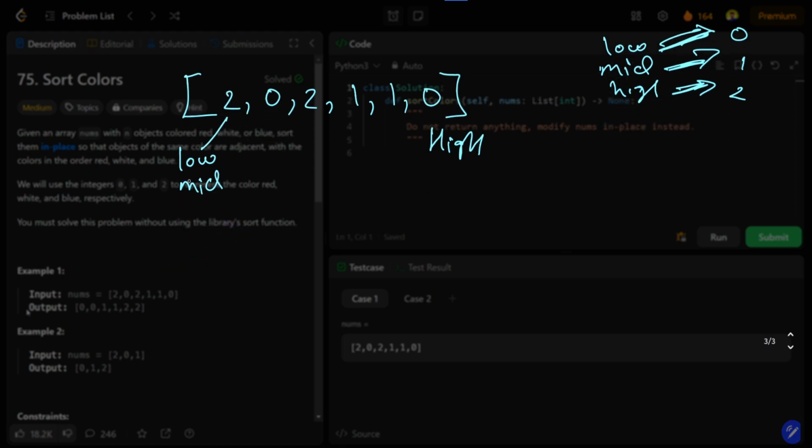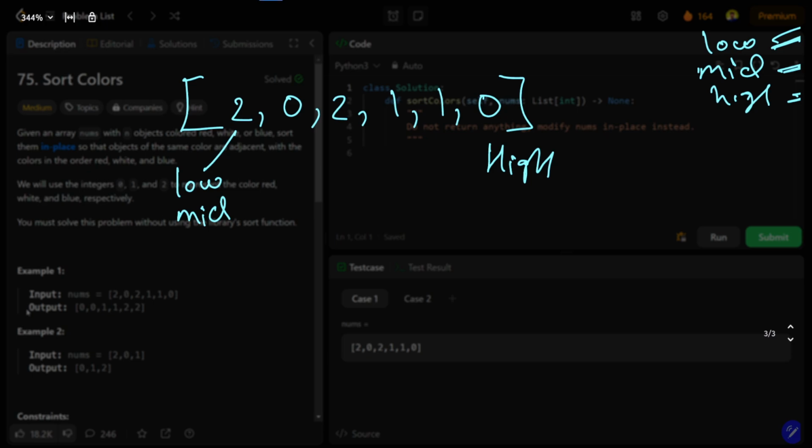So I can iterate over this array using the pointers. I will be comparing, if mid is less than high, I will be shifting the pointer and replacing some value in place. I'll say okay, just iterate over this array and see if my low is less than high. Yeah, it is fine. So initially we'll see what number mid points to. If it is 0, it means I have corrected all the zeros in the first place, so I can move away. If it is 1, I also can move away. But if it is 2, I need to replace it with the last element.